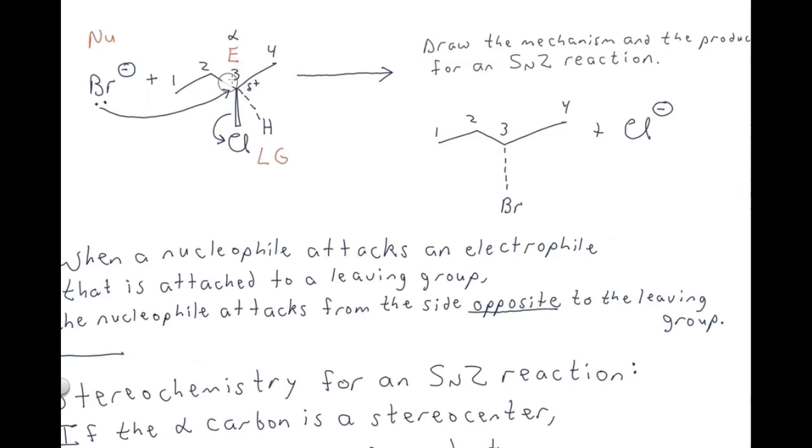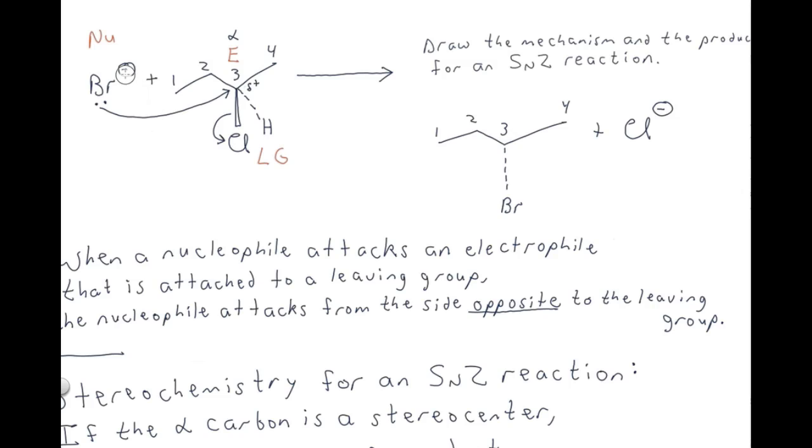This type of carbon with 4 single bonds should have a tetrahedral geometry. A carbon with 4 single bonds has tetrahedral geometry, and the way to draw tetrahedral geometry is 2 solid bonds, 1 wedge, and 1 dash. So you can't draw this hydrogen on a solid line. That would not be the correct way to draw the tetrahedral geometry. We have to draw that hydrogen on a dash. So can you see what happened to the hydrogen in the product? Can you draw the hydrogen in the product?